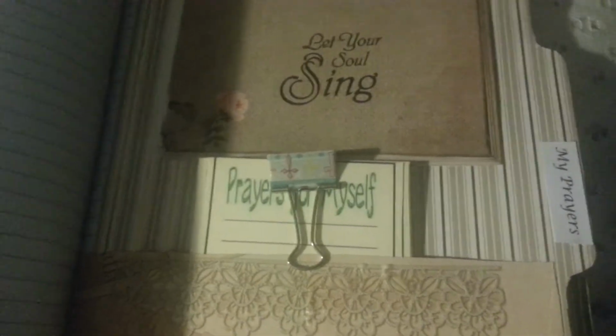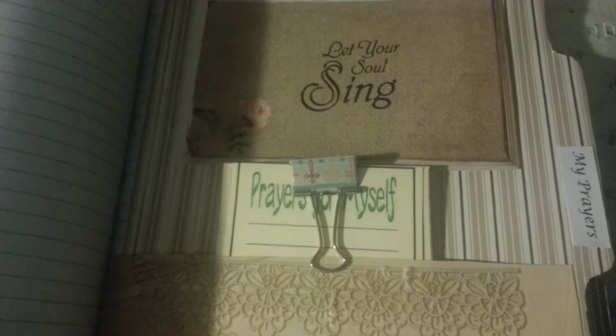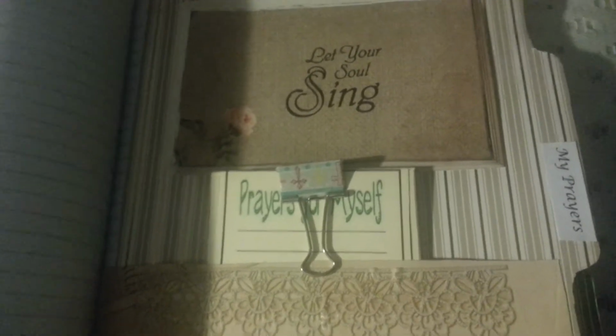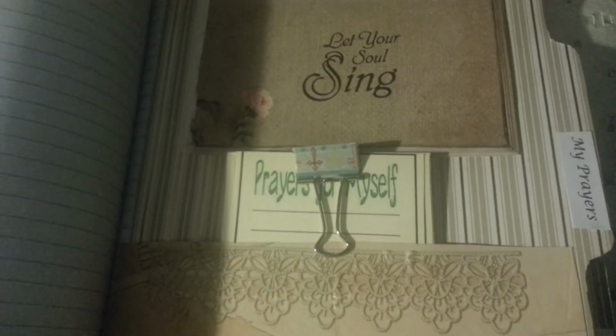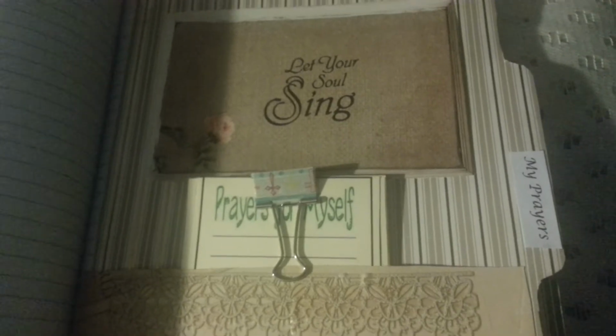So let's say she's going through her day and a situation comes up, something simple like somebody cut her off, and she gets mad and says her piece. That might be something that she might want to write down, like, Lord, help me have more patience with these people on the road, or not let the flesh take over. We all have our things we have to deal with as we grow spiritually. That's what that's about. Okay. I'm not on here to preach, so I'm going to keep on moving.